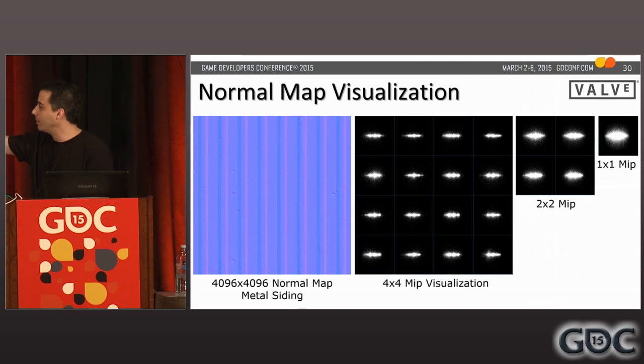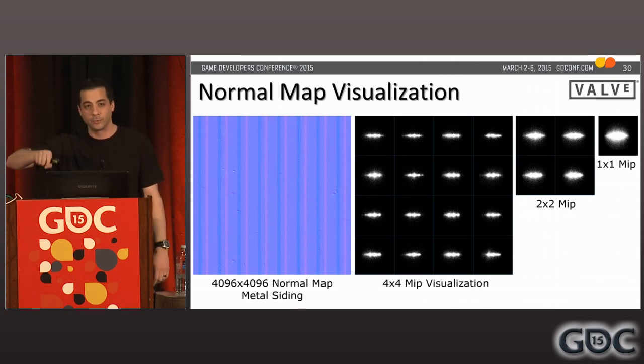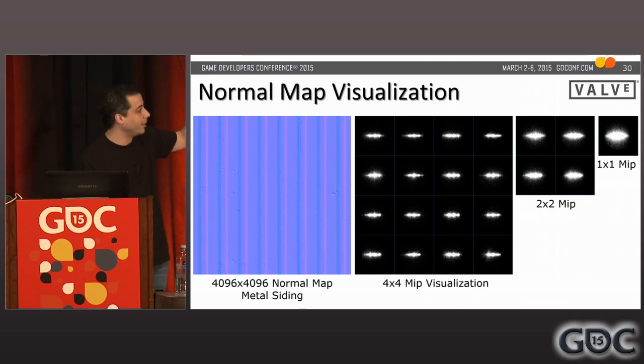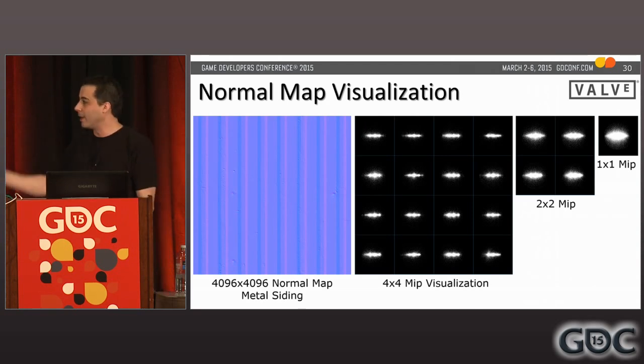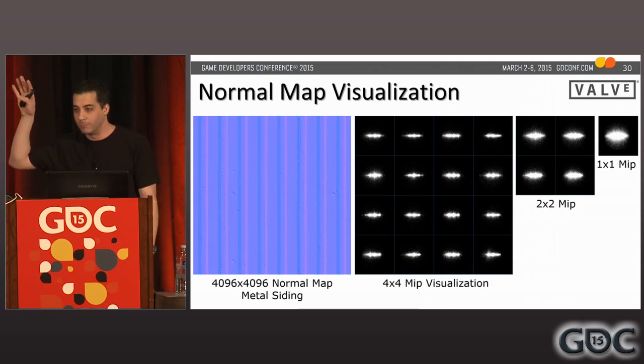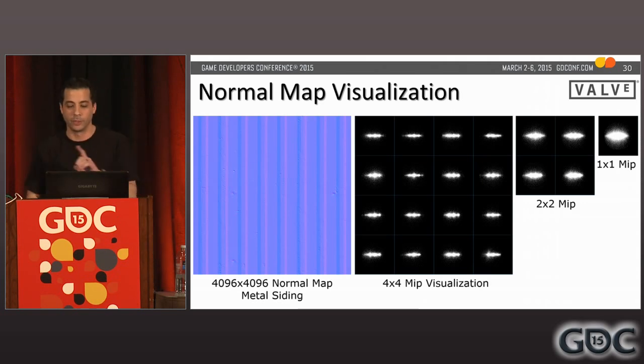If you look at a 2x2 MIP, you break your normal map into quadrants. The upper left quadrant of your normal map, I plot all those points to the upper left quadrant of that visualization, lower left, and so on. And then a 4x4. Keep in mind that even at a 4x4, this started as a 4K by 4K normal map. At a 4x4 MIP level, this is 16 flat normals. There's no data in here. When you MIP this down, you have a flat normal. You've lost all this information.